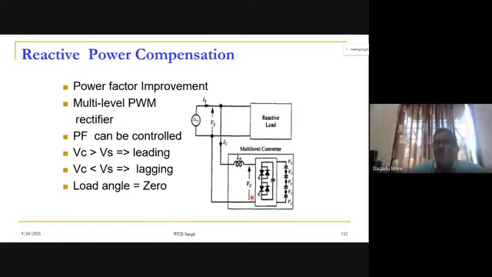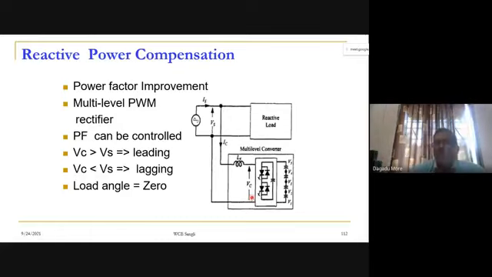Now when it works lagging, we just reduce the magnitude of Vc to less than Vs. So now Vs is higher and Vc is less. And our Vc plus I·Xs, so this is now the phase of I·Xs. The position of I·Xs is reversed by 180 degrees. Earlier it was towards the left, now it becomes the direction towards the right. And lagging to that by 90 degrees, we have IC, and now our IC will be at 90 degrees like this.